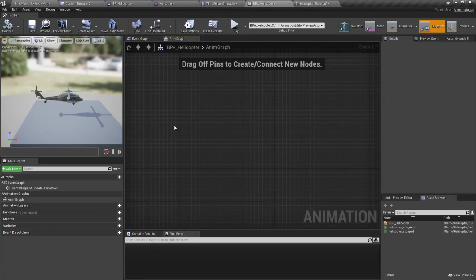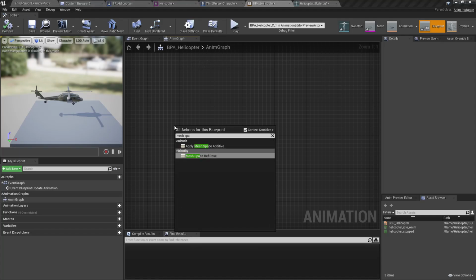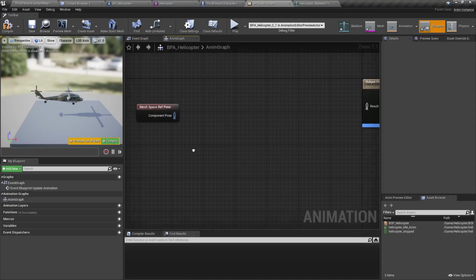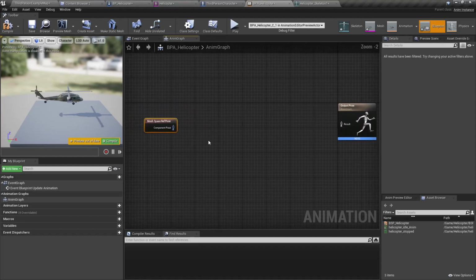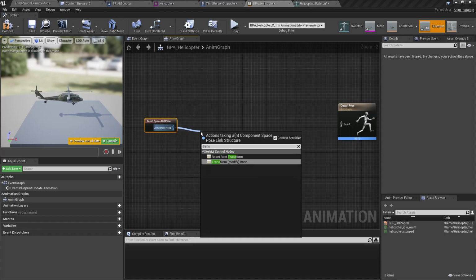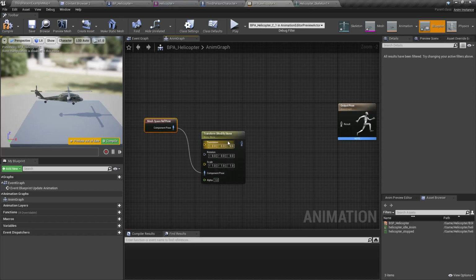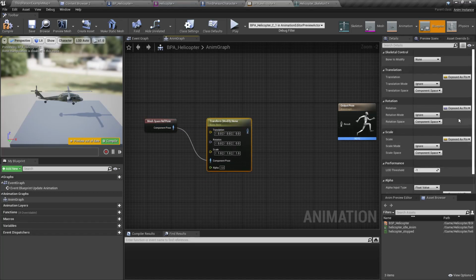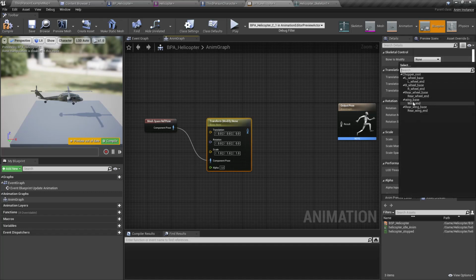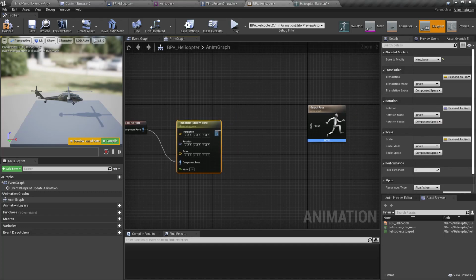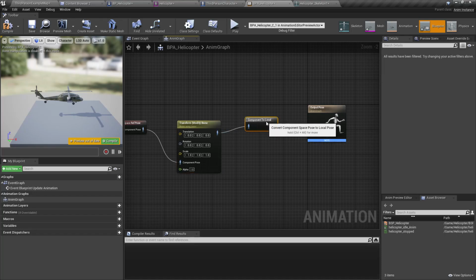Here let's get mesh space ref pose and add a transform modify bone. As the bone, I'll set wing base. Connect.